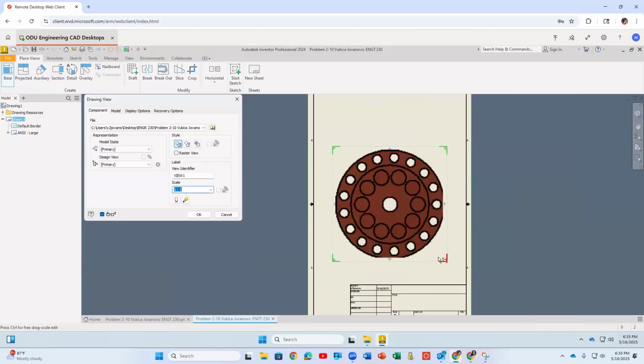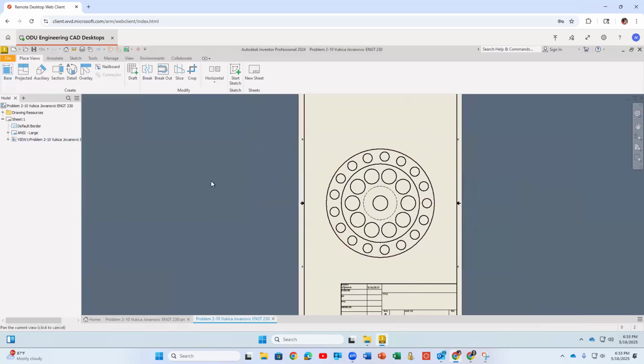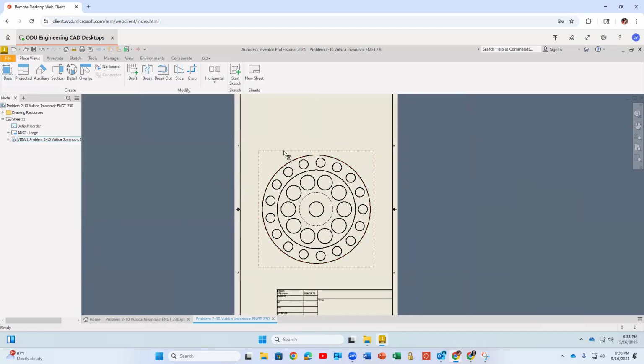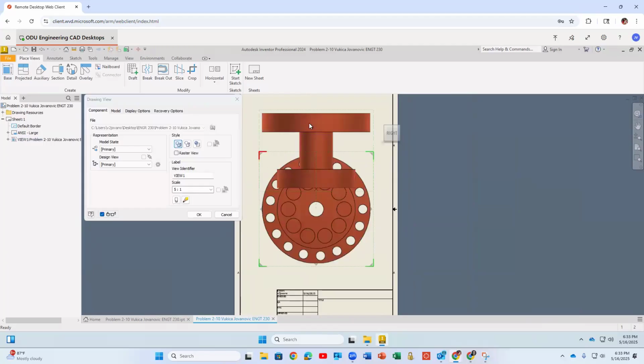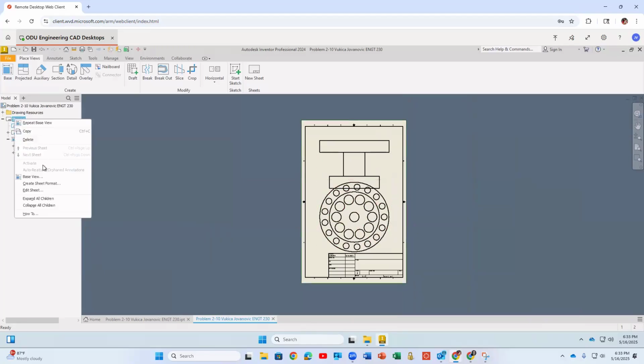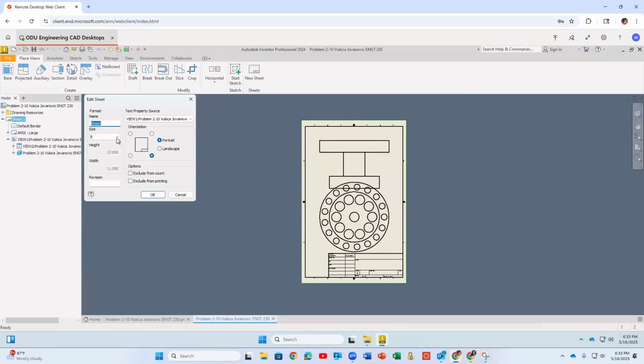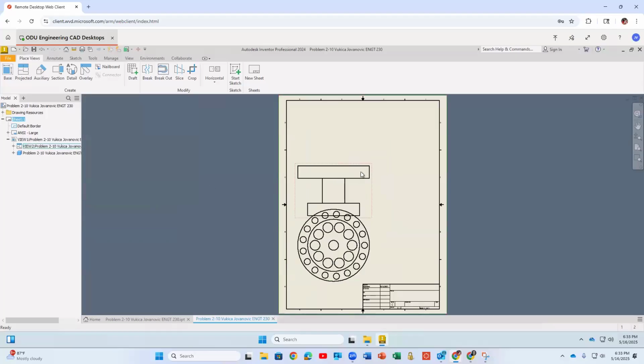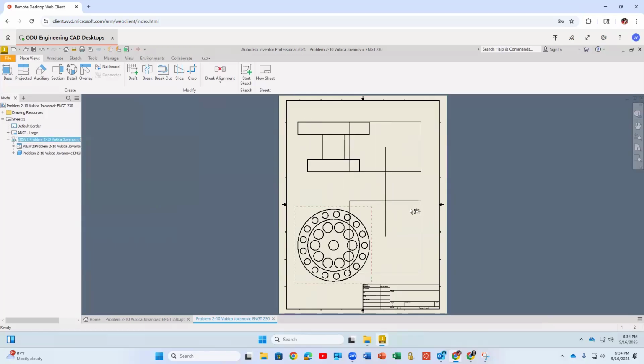So you see, I'm making this bigger, maybe like that. And then I don't want to see any hidden lines. Oh, that's kind of too big. So it's kind of crowded, but I can easily fix that. I can just get a bit bigger sheet. See? Like that.